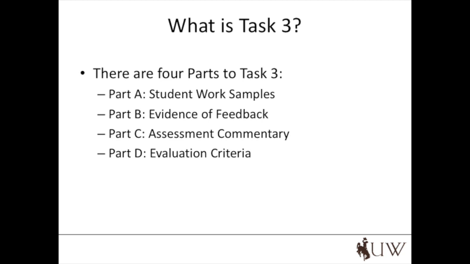For Task 3, there are 4 parts. Part A includes the student work samples. This will be the assessments of the 3 students you choose to examine more closely. Part B demonstrates your feedback to the students. Part C is the assessment commentary, which is a template that you must download and use. Part D is the explanation or inclusion of the criteria that you used to evaluate the assessments.